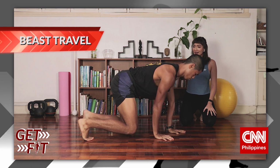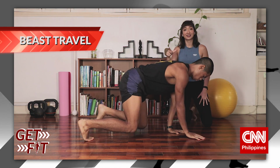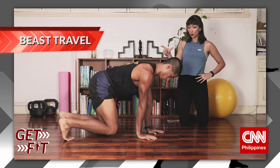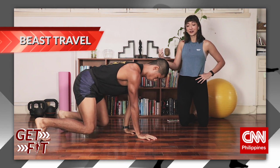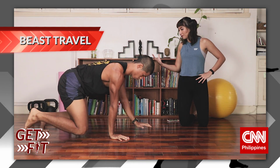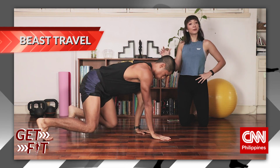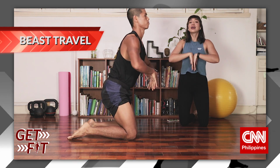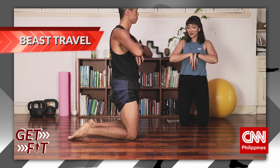Traveling forward, trying to sync up the movement of the opposite hand and foot, and using this as a core challenge, core stability, keeping us stable even if we're lifting up opposite hand and foot from the ground. Great job, 5. We're almost there. Remember, at any point, you guys, you can take a break, bring the backs of the hands together, and come into wrist relief. That's our beast travel.